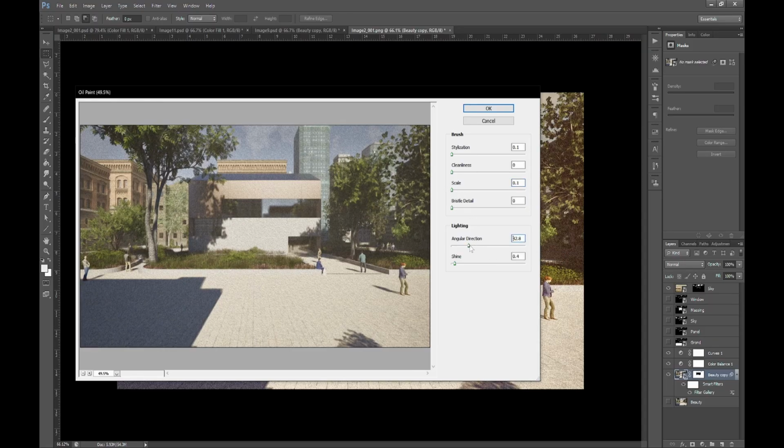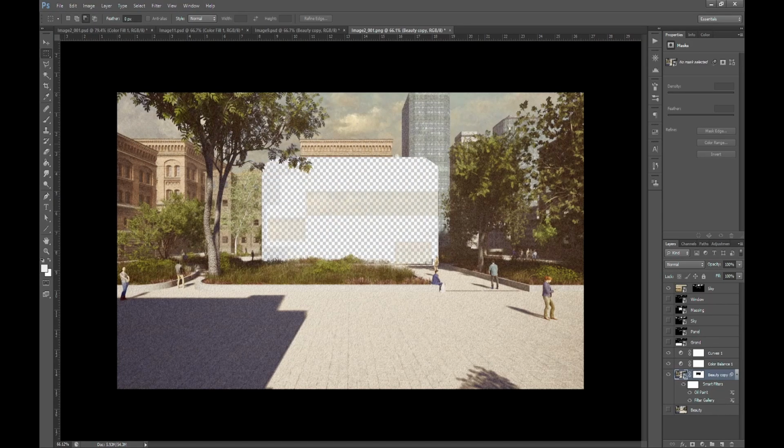Direction is good to play with because maybe you can get it parallel to this. Even the shine, let me show you what happens. The shine is actually the most distracting. You see the shine? You have to be careful with this. You have to be really subtle with these adjustments. Honestly, I don't even go crazy with the shine. Yeah, maybe like a 0.4, like that. And angle directions, whatever you prefer. Some angle directions work better than others.